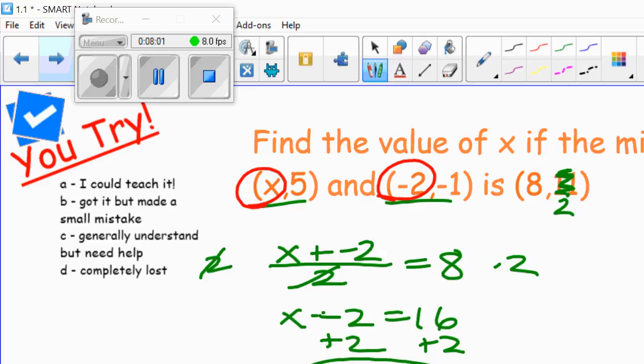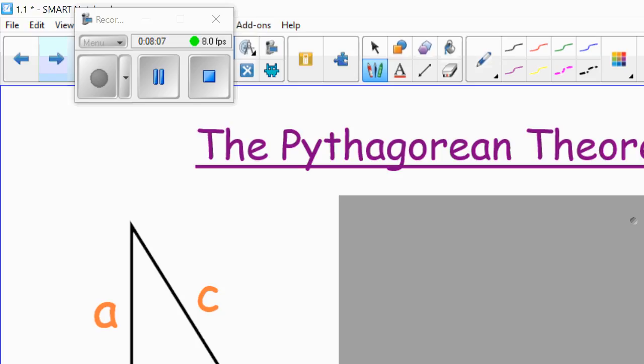Let's review the Pythagorean theorem. Good old Pythagoras. This is a lifeline. You never get away from the Pythagorean theorem. Every single math class, you will use it over and over and over again. In calculus, we use it over and over again. It never goes away. It's so handy. It solves sides of right triangles. It's got to be a right triangle, 90 degrees. Okay? It does not work if it's not a right triangle.